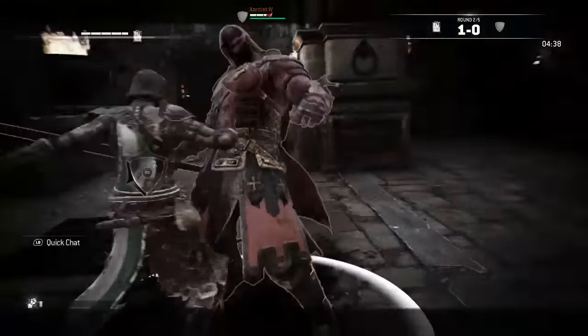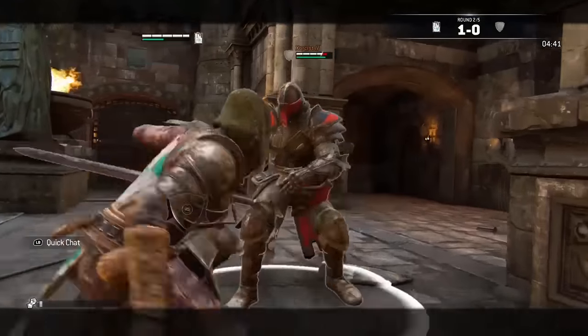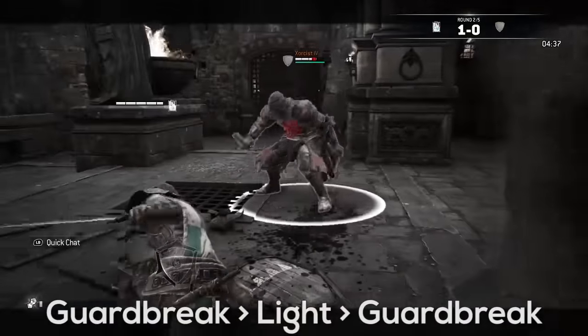If you choose not to do all 3 stabs, you can kick the enemy away after 1 or 2. All you have to do is press guard break after you stab your opponent. You can follow this up with pressure or back away and regain your stamina.